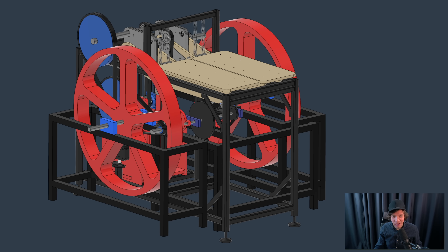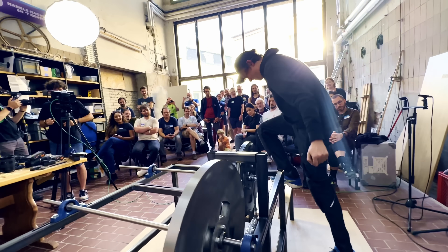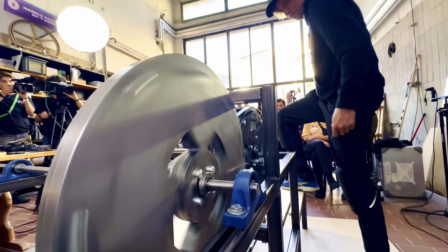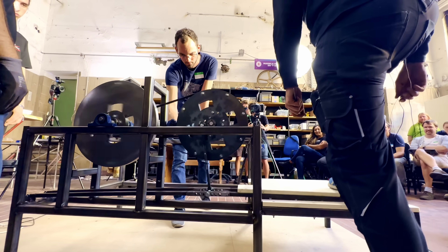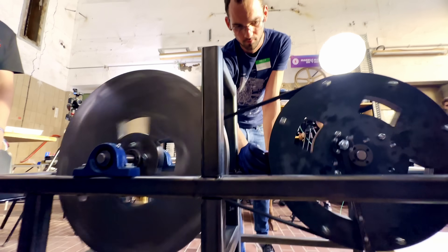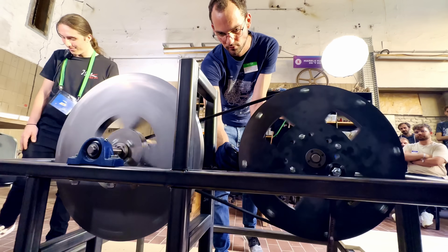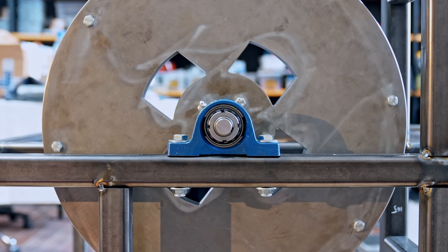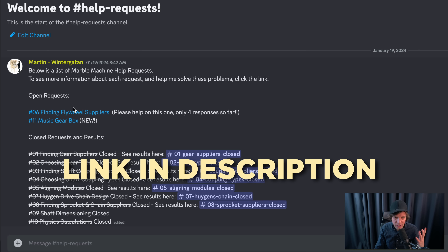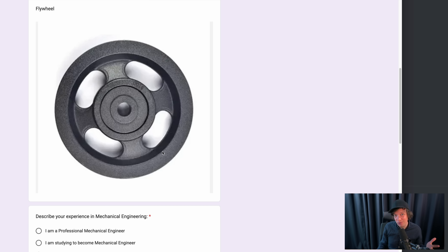Another thing I would love your help with is to find some nice flywheels. When I was building a custom flywheel in Germany, a lot of people said I should just use a standard flywheel off the shelf. However, car flywheels are very readily available but they're too small. I want a much larger outer diameter flywheel - almost up to a meter in diameter. A big outer diameter is king when it comes to moment of inertia, so car flywheels are not interesting in this case. If you're among those who told me to use a standard flywheel, I'm happy to get your help finding flywheel suppliers - I only had four responses on this help request, so perhaps it's true that it's kind of hard to find off-the-shelf big flywheels.